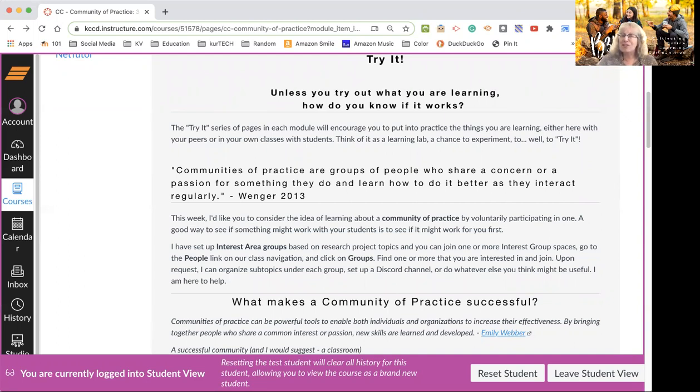And what I'm going to ask you to do is to participate in a community of practice if you want. Okay, nobody's going to force you to do this, but that's what those groups are all about. I'm not going to moderate those. I'm not going to give you any assignments for those. Whatever happens there is going to be the responsibility of the people who jump in. Somebody will probably take the lead. Somebody will probably set up some discussion posts. We'll see what happens. But those are great places to build knowledge.